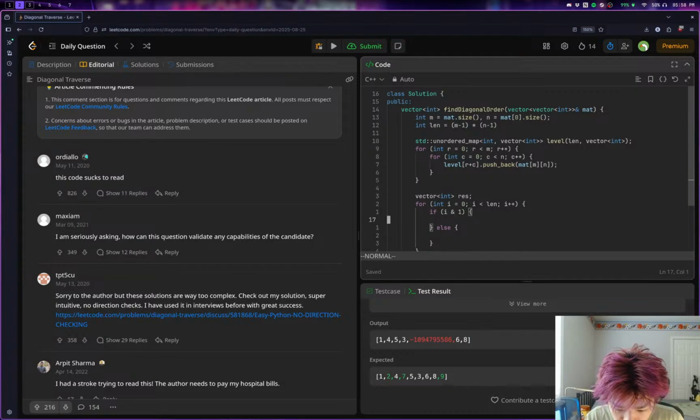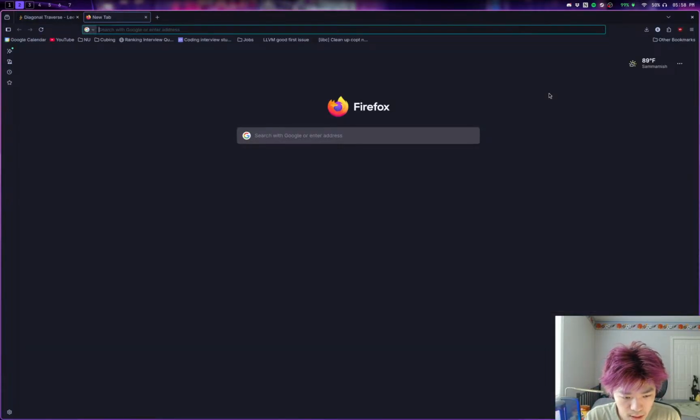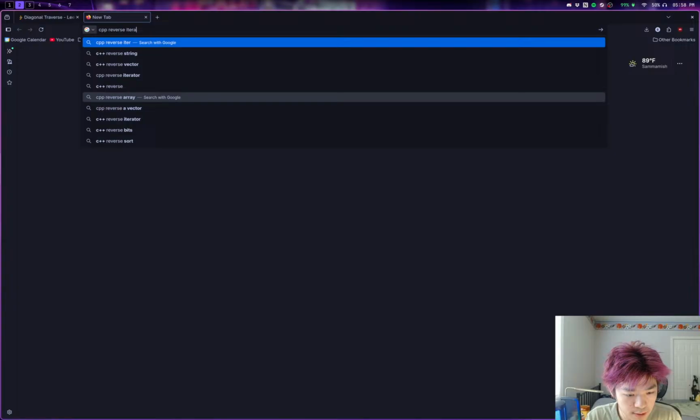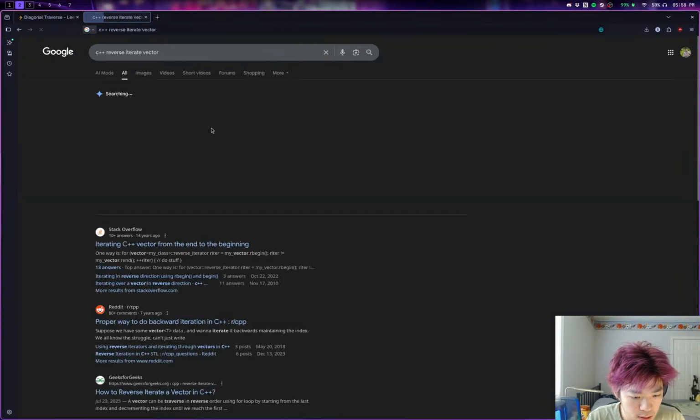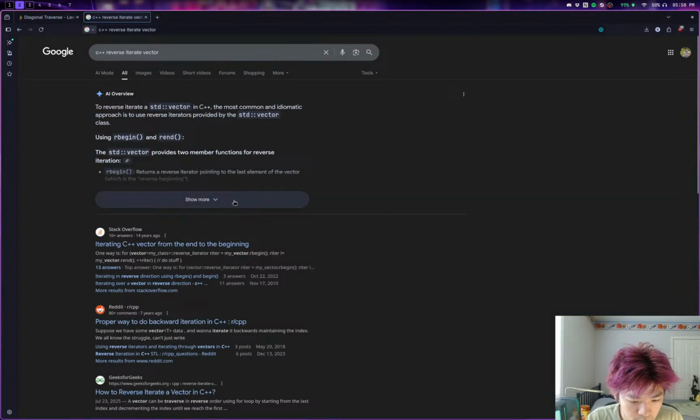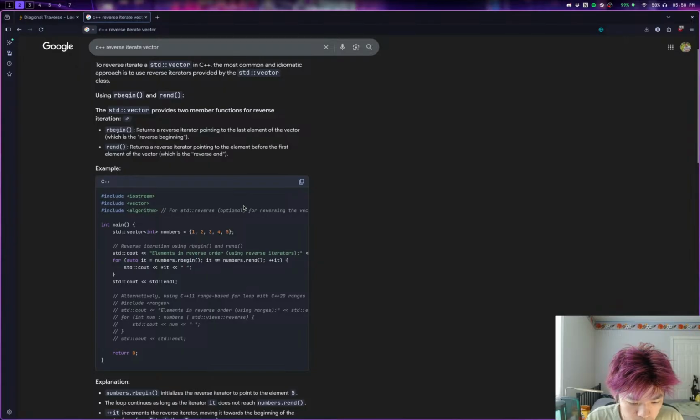So then this would be odd. So then that one would be reversed. C++ reverse iterate vector. rbegin, rend. Okay.